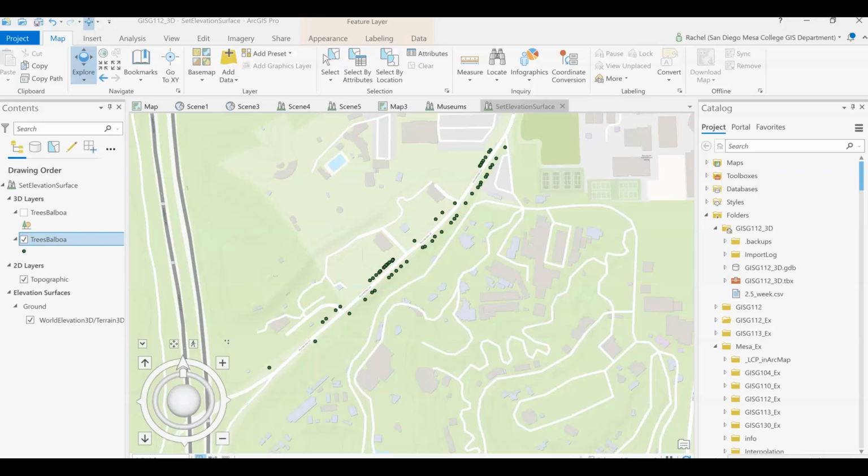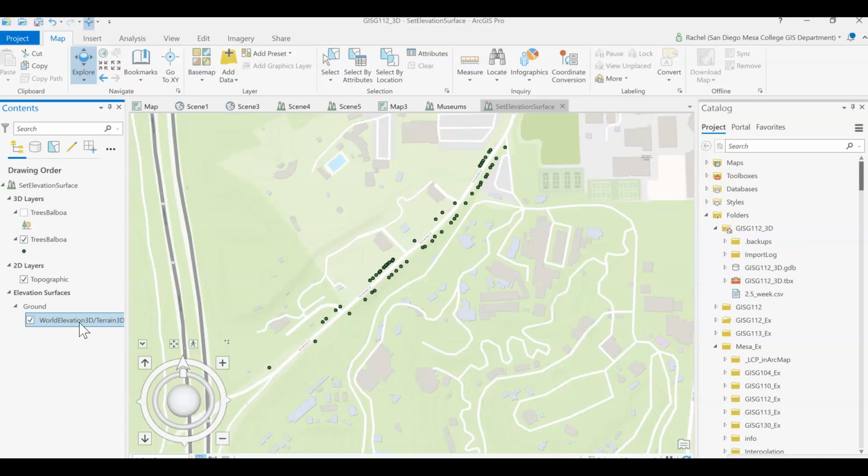For your scene's ground elevation, there are a couple different sources. It can be an Esri web map, so the default will use the world elevation data set. You can search for different Esri elevation data sets if you wanted to. You also have the option of using a custom surface that you might pull. Maybe you have local LiDAR data or a DEM that you've created from that LiDAR data that is more specific or more detailed than the Esri data.